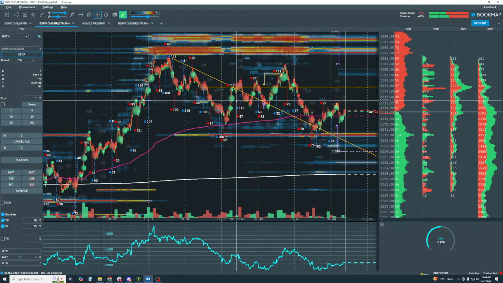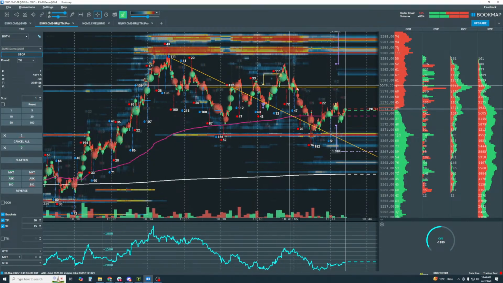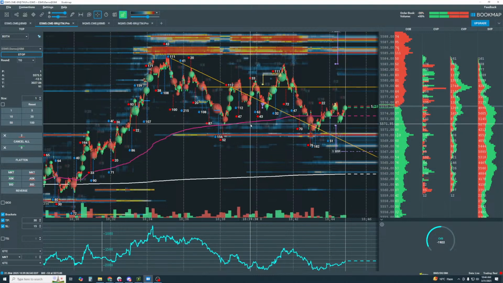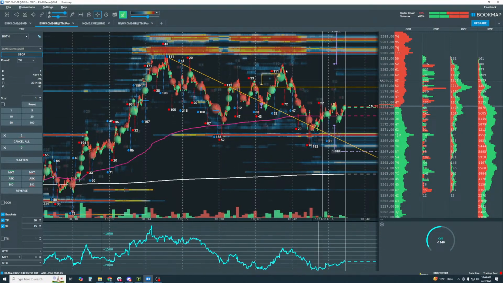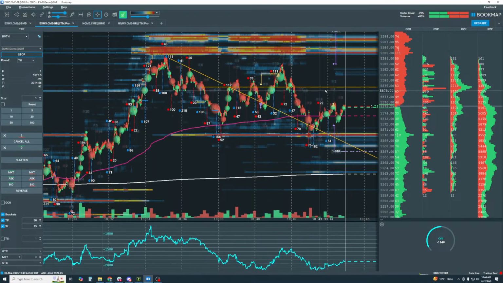It is quite choppy in here in all of this though. Buyers and sellers between these swings in here.